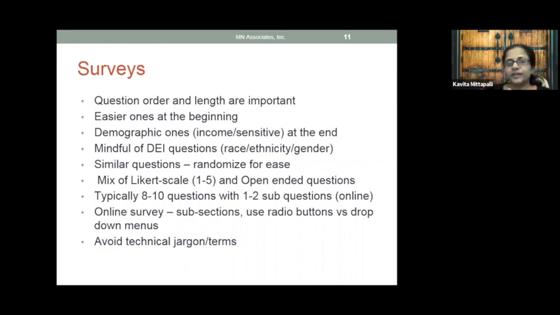So I would say that another thing you could do, if you are so pressed and you really want to ask a few demographic questions, is ask one or two demographic questions right at the beginning and then save some of them towards the end. Or you can mix them, one or two in the middle. At the end of the day, it really depends on what your study is all about. If it's merely about the number of children in the household, their education level, your income level, census, pretty much there's no escape. You have to ask those questions at the beginning and the end. It's all about that.